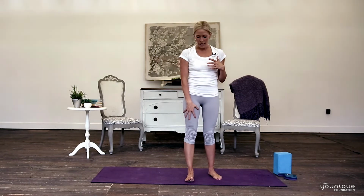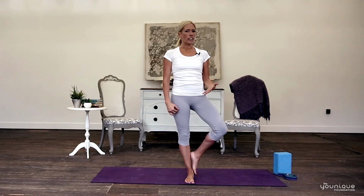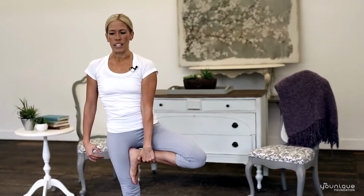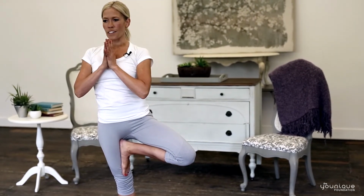Spread through the toes on that left foot now. Good. Peeling that right foot up somewhere along the inside of that left leg. Remember, skip that knee joint. Go wherever you did the last time. Try to anyways. Your hands resting in front of your heart.